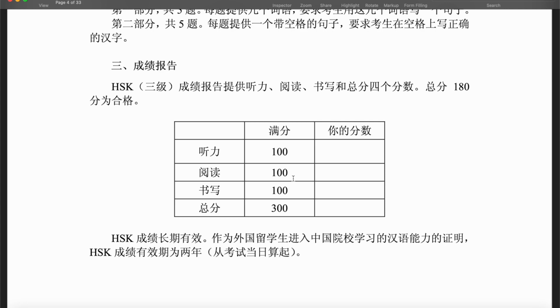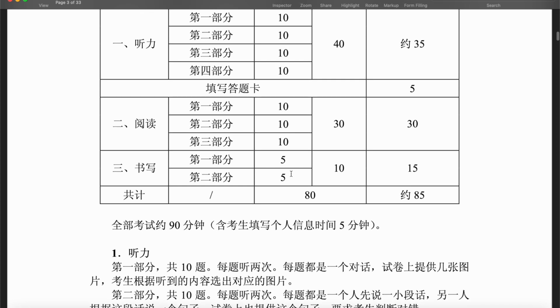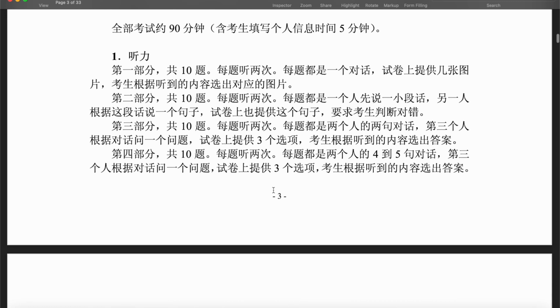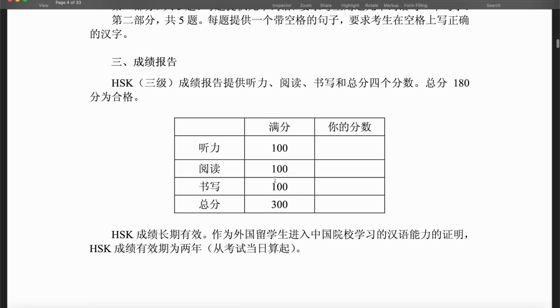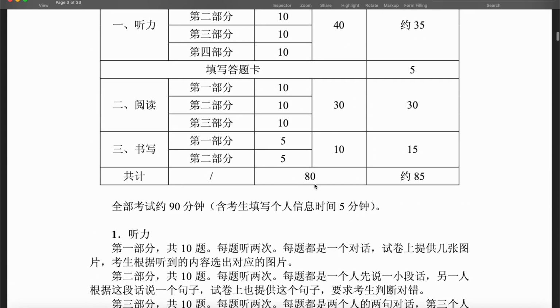Now why I want you to be aware of this is because many students, when they prepare for exams and go to a mock test paper, see that writing is only 10 questions and think we can just skip it. But you cannot skip it, because if you skip the writing part, your 100 marks are gone. Then you will be scoring out of 200. So please be informed of this particular thing.